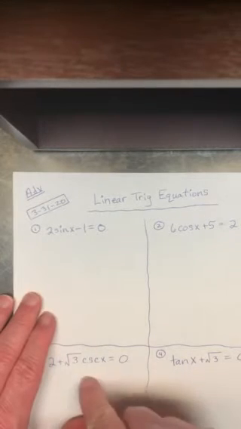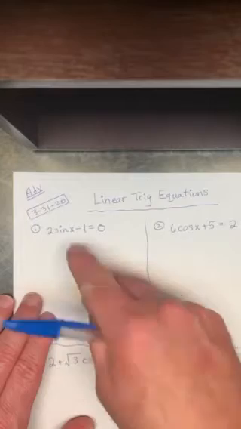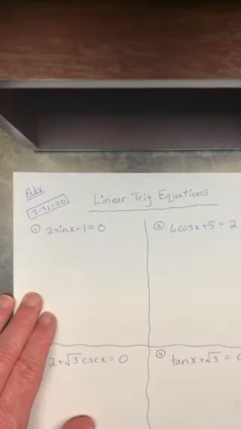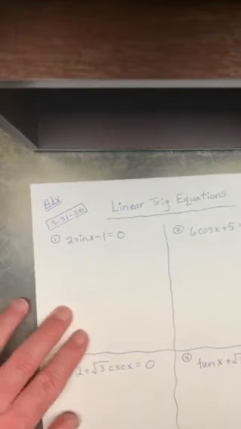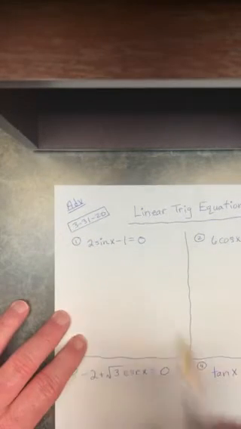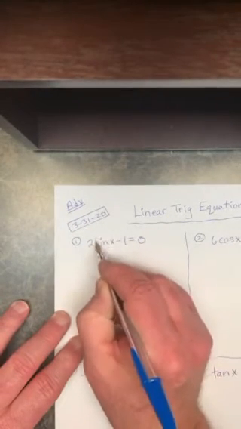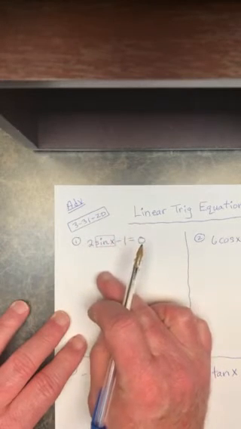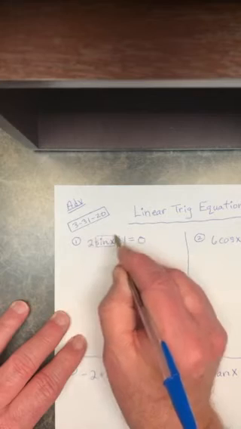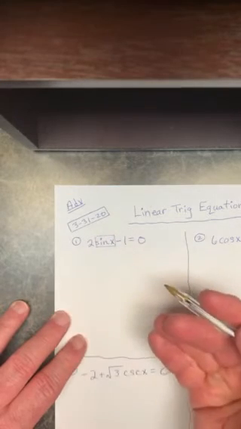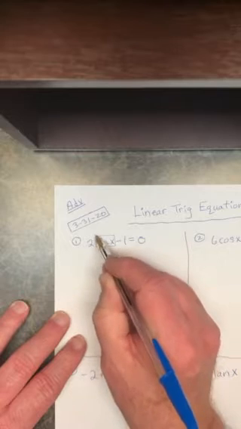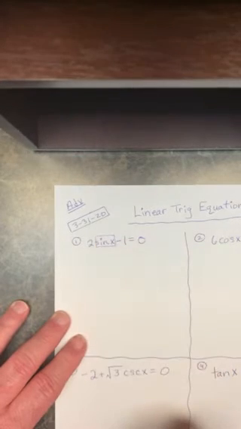The goal on all 4 of these is to, first of all, get the trig word to end up all by itself. So if you look at problem number 1 here, my goal is to get the word sine of x to end up all by itself. It's almost like that's a big radical box. Remember when you were solving radical equations, you tried to get the radical box to be by itself? Let's get the word sine to end up by itself here.